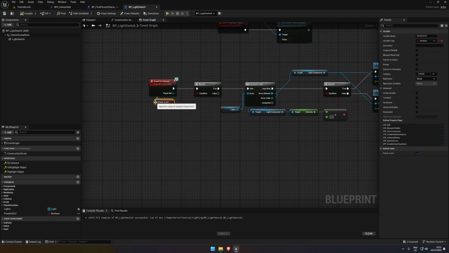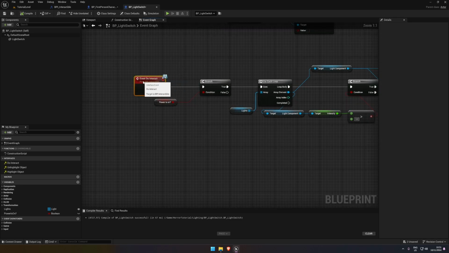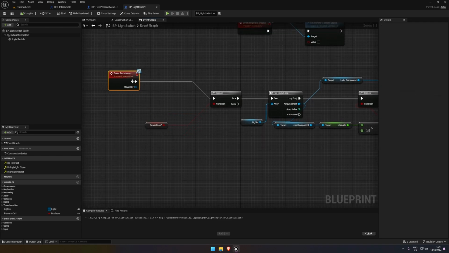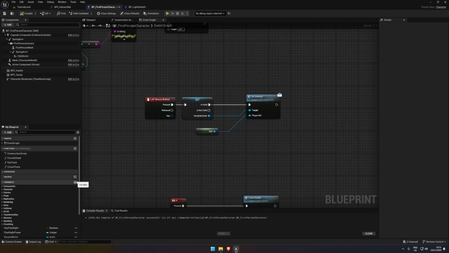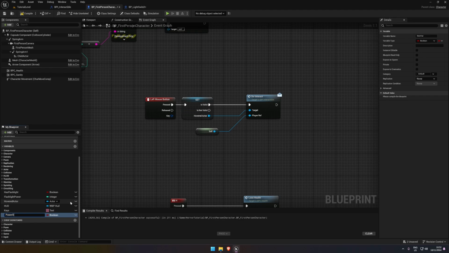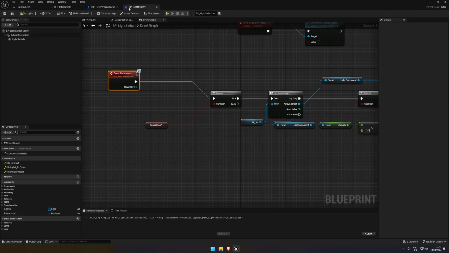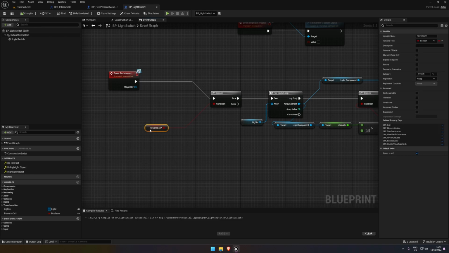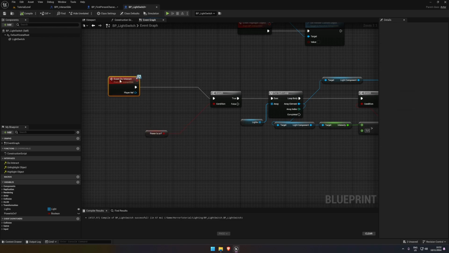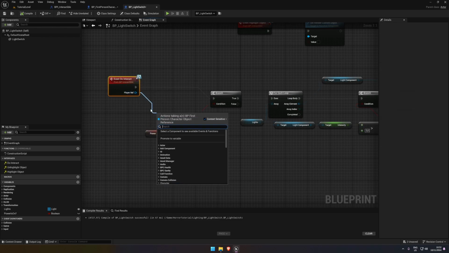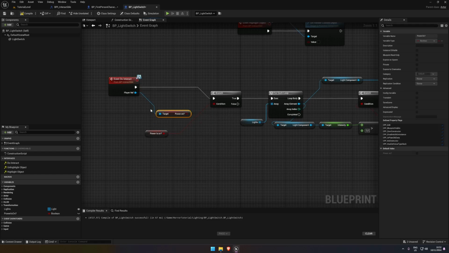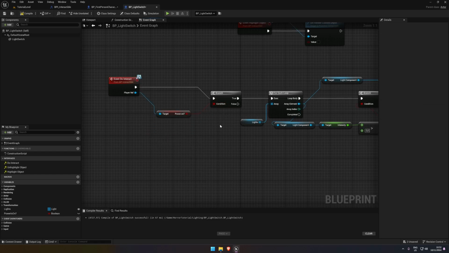You could store this somewhere, maybe in the game instance or the player. So for example, if I do this on the player, let's do that. Let's create a new variable and we'll call it power on, like so. And instead of doing that here, we can do it here. So we can pull down power on, like this. We'll put that back in.